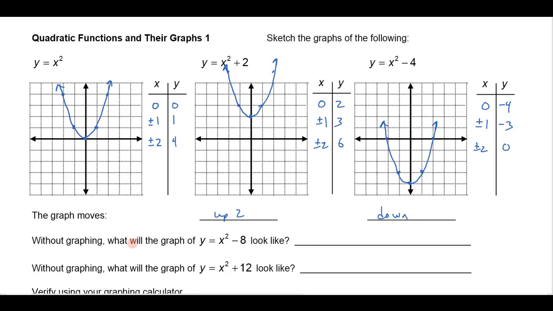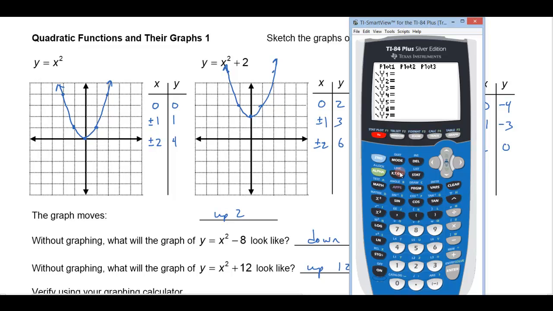Well, I'll bet without graphing, you would be able now to understand that the graph of y equals x squared minus 8 is going to look just like y equals x squared, but it's going to be moved down 8. Okay? And y equals x squared plus 12 is going to look just like y equals x squared, but it's going to be moved up 12. Now let's just check that on my graphing calculator. Let's go over here and let's graph x squared. Okay, and let's graph x squared minus 8. Let's just graph that on my standard window here. So here's my normal x squared, and you see that x squared minus 8, yep, it's the same graph, it just got moved down 8 units.